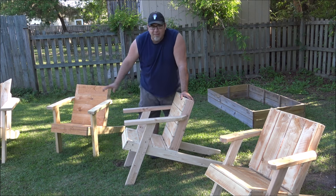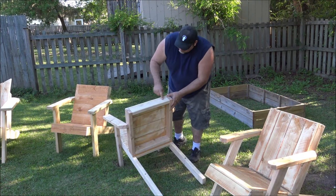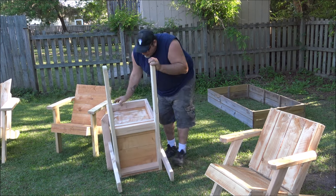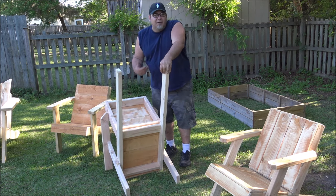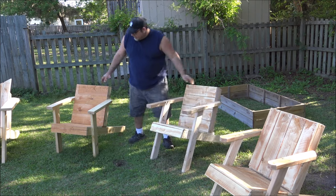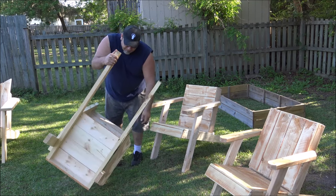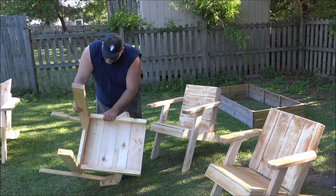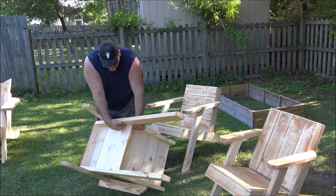What I did differently between this chair and that chair is I didn't put any stretchers in. The plans call for stretchers — these pieces right here: a two-by-four that goes across the top and bottom, and then two more underneath. I like having that extra support because I'm a big guy, and if I was building this for someone of my stature, I'd want the extra support. On the 11-minute, $11 Adirondack chair there are no stretchers. I tacked the back pieces in with a brad nailer and then came in from the bottom and toenailed some screws to hold them more permanently.